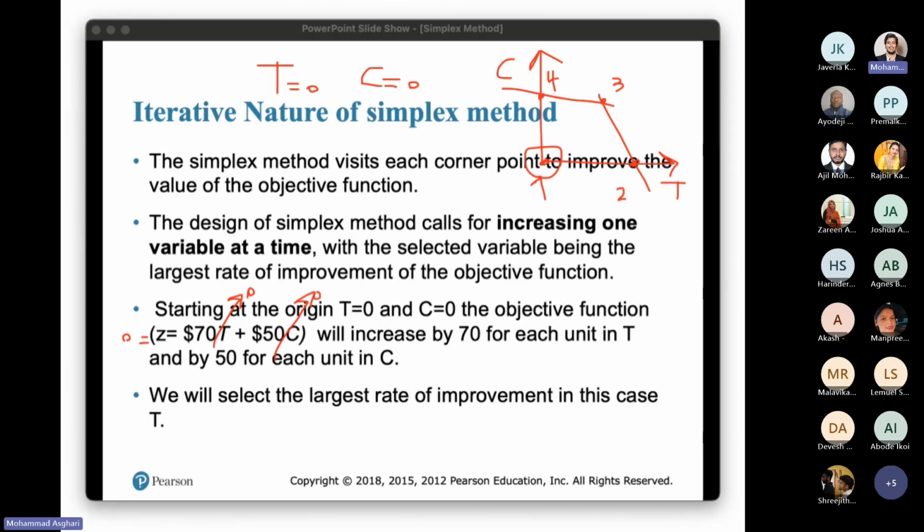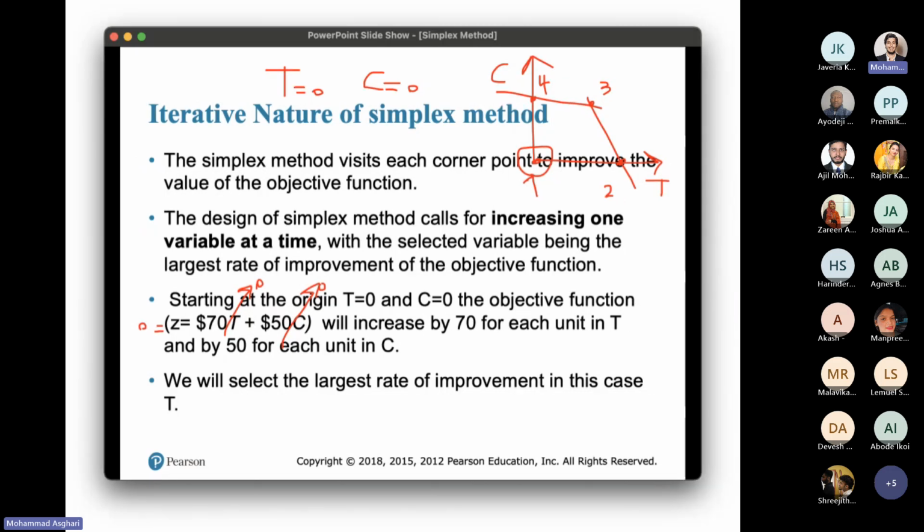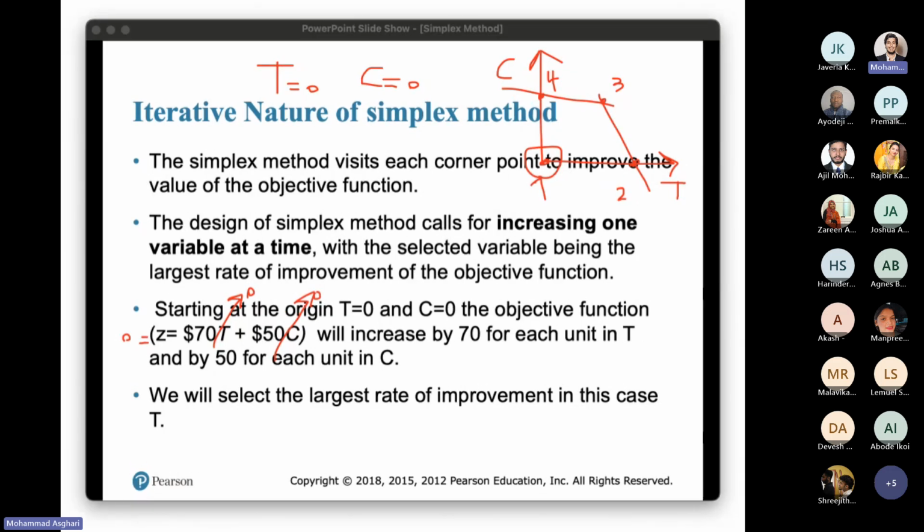But we are not happy with this profit. We need to move to the next corner, either corner point 2 or corner point 4. Which one gives us the best results?